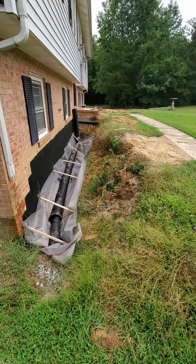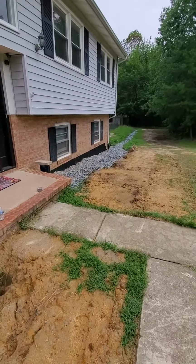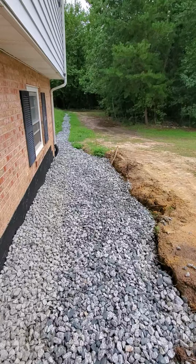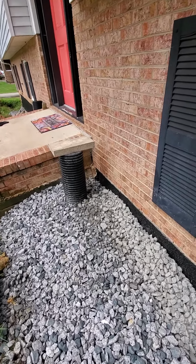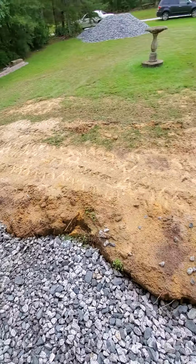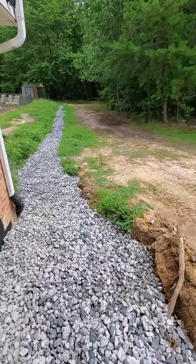So anyway, next time you see this, it'll probably look like the other side over here. We'll take a quick peek. This is my other side, and it's looking good. So it's basically just a little bit below the porch level there. And so I'm gonna fill this in with the geofabric and mulch, grade it so that this slopes away. This over here, I'm gonna cut a trench, basically like a yard landscaping trench.